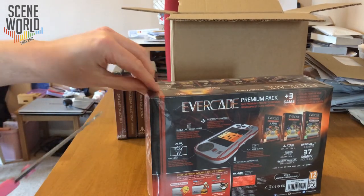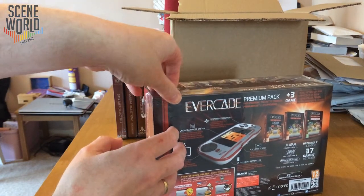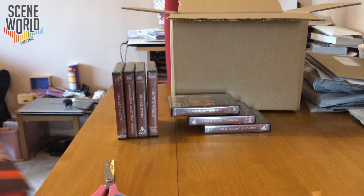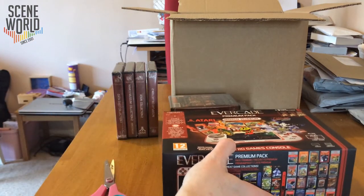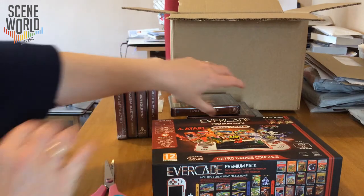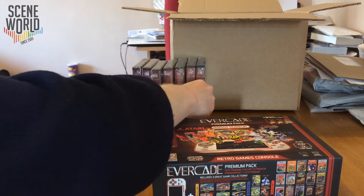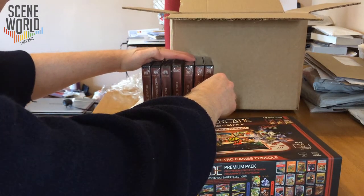Some people have asked: why make it like that when you can get a cheap Android gaming device for emulation and download thousands of ROMs? I do agree with several opinions I've seen that said the problem with having thousands of ROMs available is you don't know what to play. You might go back and play an old favourite, or try something new you've never had the chance to play before. But the reality is you would never play everything.